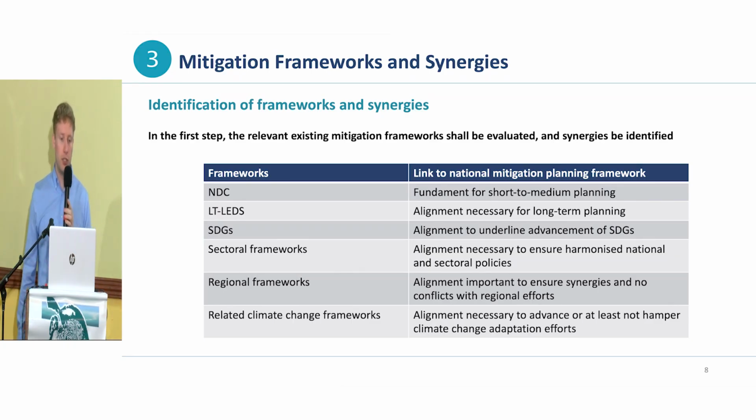Then we have the long-term strategies. This is long-term planning, but it's very necessary to link these two, because if we say we want to be net zero by 2040, and the NDC says we want to reduce 15% by 2030, might be an issue, might not be very feasible. So we need to see that our long-term and our medium-term and short-term, of course, as prepared or as put forth by these two key national documents, are in line with each other. And then, as mentioned, looking at the SDGs, sectoral frameworks, regional frameworks, and other, for instance, adaptation or disaster risk reduction, other related climate change frameworks.